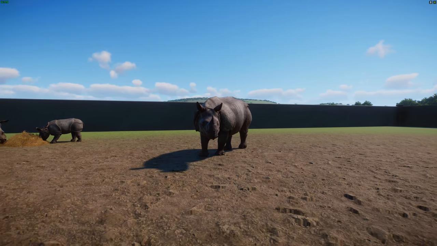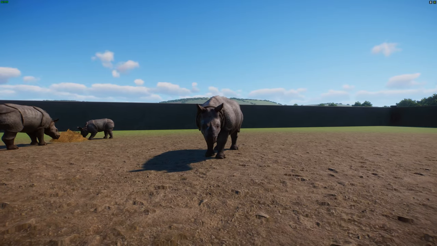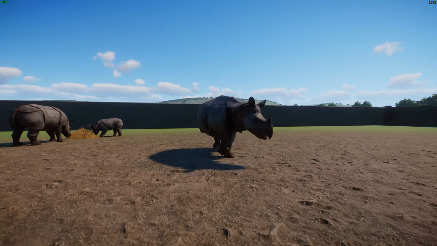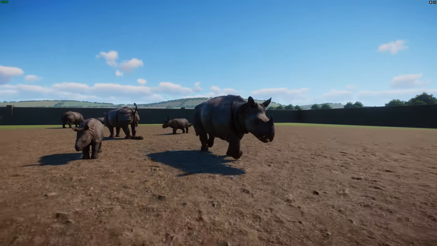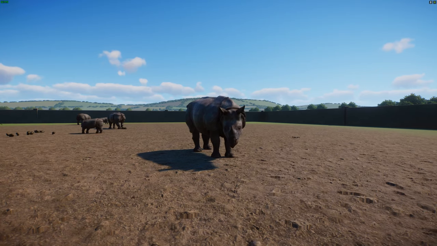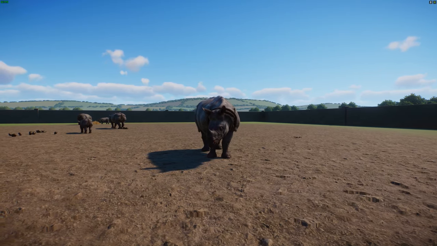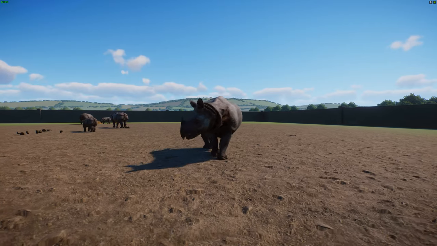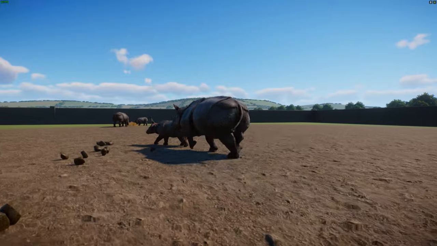Really cool animals. So Javan rhinos can live for about 30 to 45 years in the wild. They typically live in lowland rainforests, wet grasslands, and large floodplains. They're mostly solitary except for courtship and offspring rearing. Though groups may occur as they congregate at waterholes, salt licks, and also wallows. Aside from humans, they have no predators in their range, and they usually avoid humans.